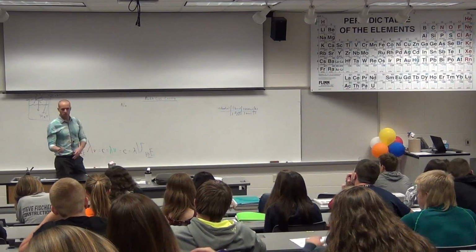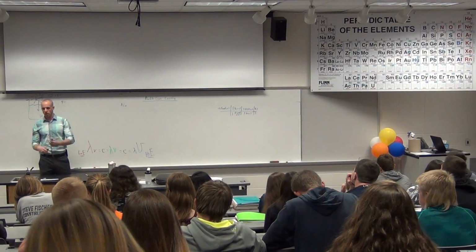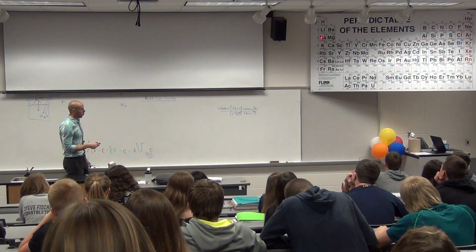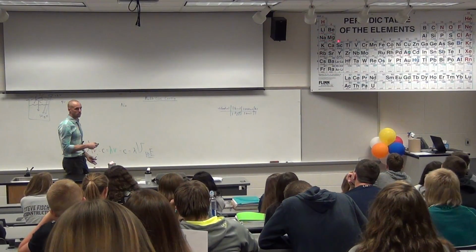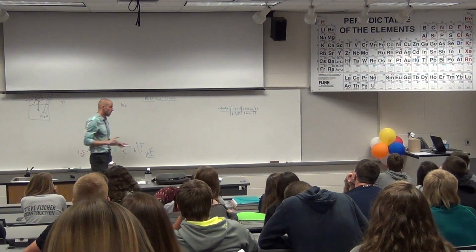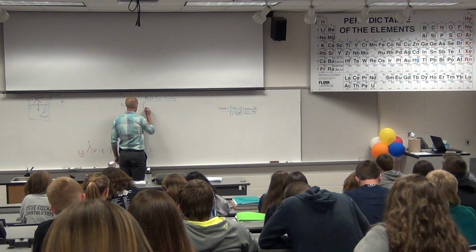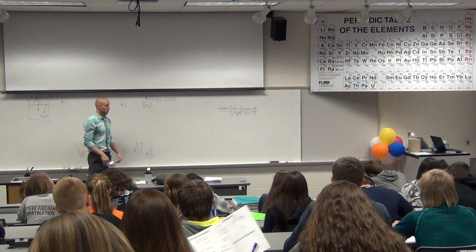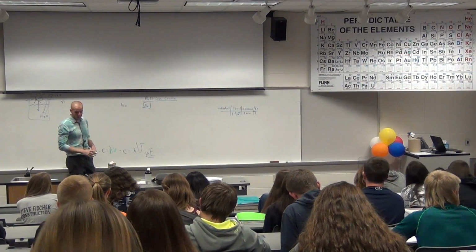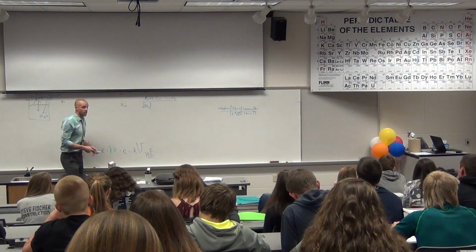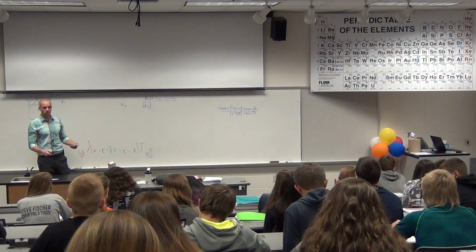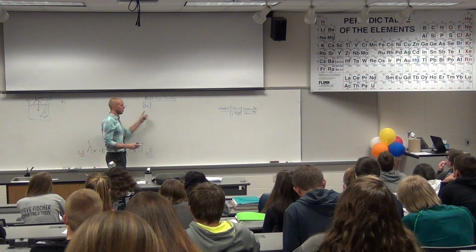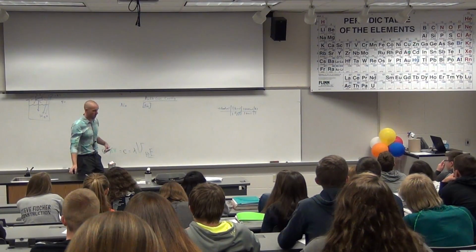Shortcut to doing this, rather than writing out the whole electron configuration, trying to figure out where the inner electrons are and all that stuff. You look up here, see sodium. What's the noble gas from the row above sodium? Neon, perfect. So what you do is you make brackets, and you put neon in brackets. Right, because sodium has the exact same electron configuration as neon up to that point. Make sense? This literally means 1s2, 2s2, 2p6. That's what those brackets mean right now.